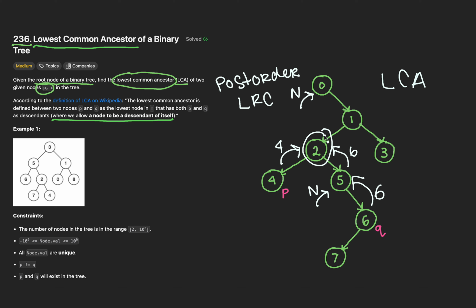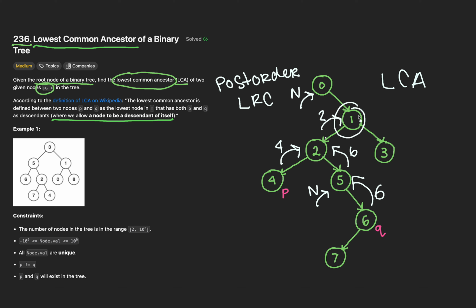Alright, so we visited both the subtrees of node 2, so let's get around to processing node 2 itself. Here's what we know: if we found one of two nodes, either P or Q, in the left subtree, and we found the other key node in the right subtree, then doesn't that make node 2 the lowest common ancestor? Once again, we're going from bottom up. So the moment we encounter a node that shares the same path as its two descendants, P and Q, then the node itself must be the lowest common ancestor and we'll return the current node.